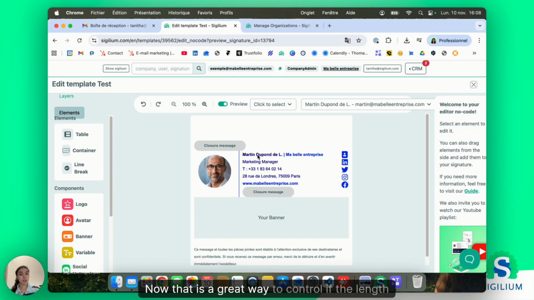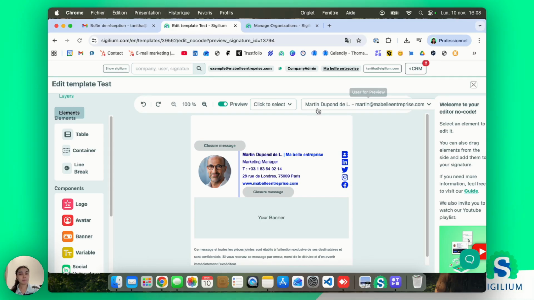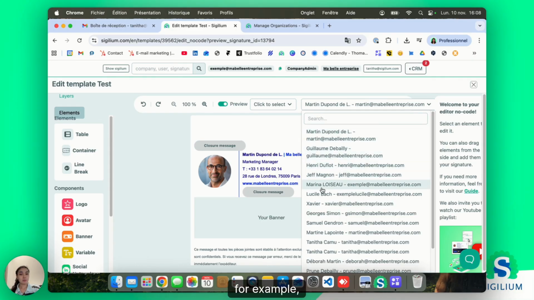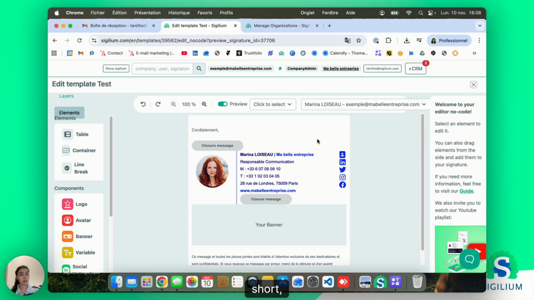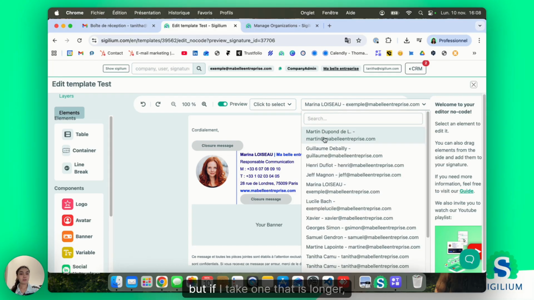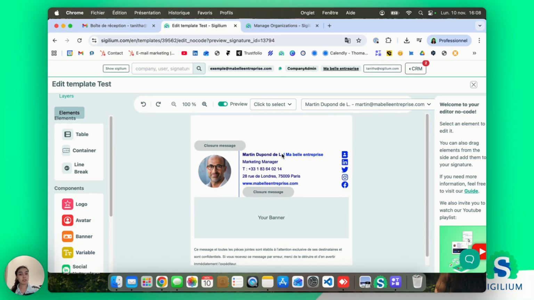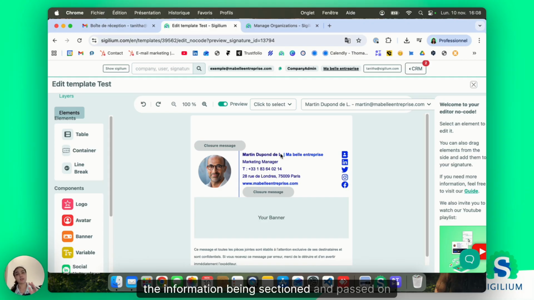Now, that is a great way to control if the length of the last name is not problematic. Because here, for example, my email signature has a last name that is pretty short. But if I take one that is longer, is there a problem with the information being sectioned and passed on another line automatically or not? That can be a great way to control it.